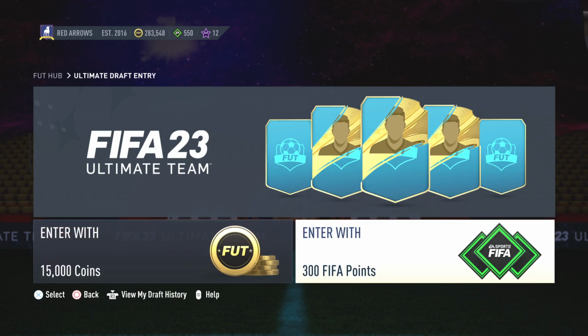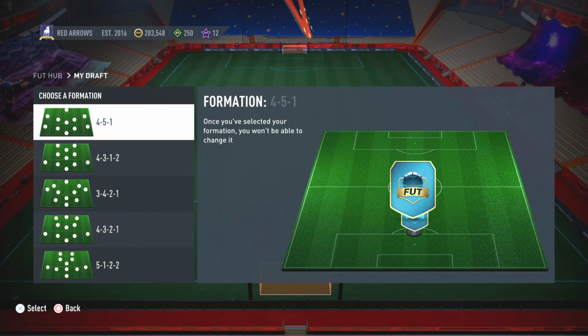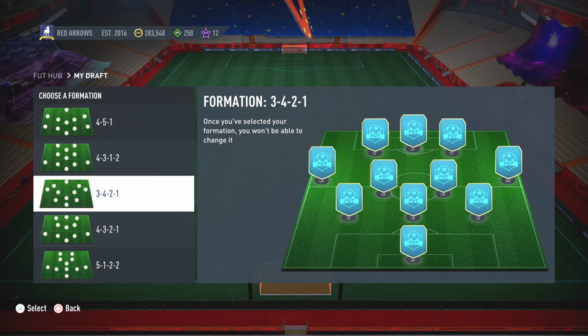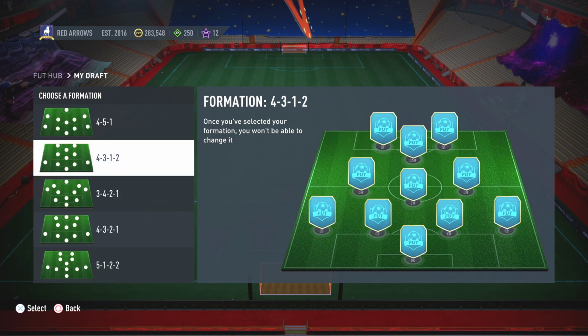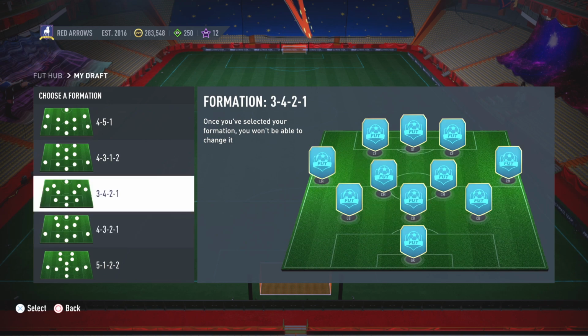Let's use FIFA points and jump into the game. So our options here are 4-5-1, 4-3-1-2, 3-4-2-1, 4-3-2-1, or the 5-1-2-2. I think the 4-3-1-2 is the most tempting here. I've tried the 4-3-2-1, I just don't tend to get on with it this year.